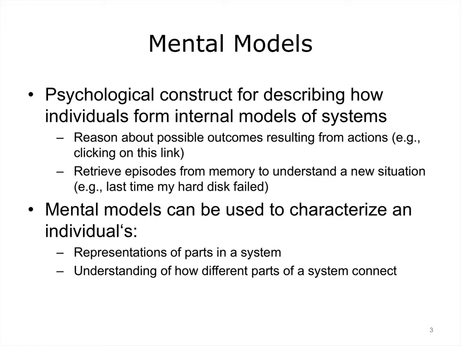Mental models are a construct for describing how individuals form internal models of systems. An individual's mental model provides predictive and explanatory capabilities of the function of a physical system or any kind of system. Mental models can be used to answer questions such as, how does it work? Or what will happen if I take the following action, such as stepping on the brakes while I'm driving? They can also be run in reverse to provide an explanation of what just happened. Why did my system just crash? Or I turned left instead of right and arrived at the wrong place.